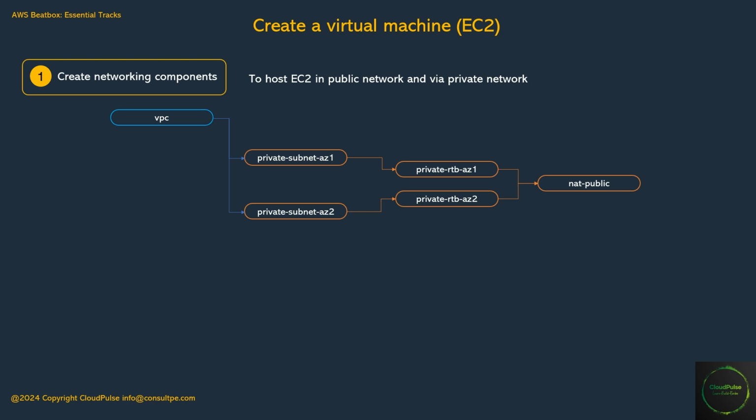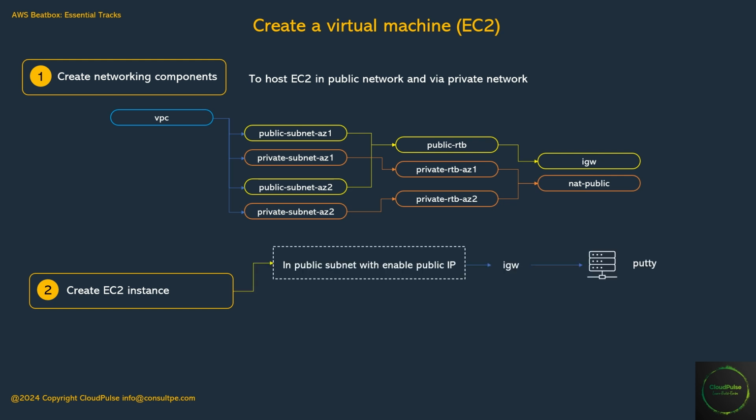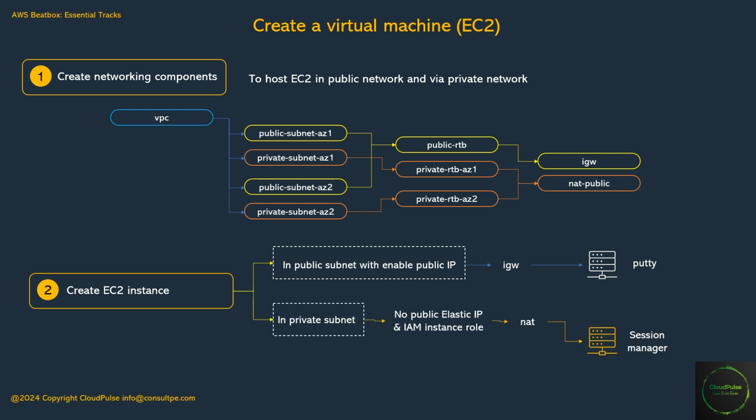Thus, for learning purposes, we have built all these components and tested them respectively. Now our next step would be to create the EC2 instance. Here we will create an EC2 instance and access it via PuTTY with direct Internet access with a public IP address. Another use case is that we can privately access our EC2 instance via Session Manager, which will require outbound traffic to a NAT gateway. Let's deep dive into the hands-on session.